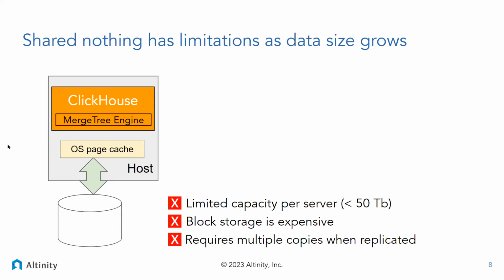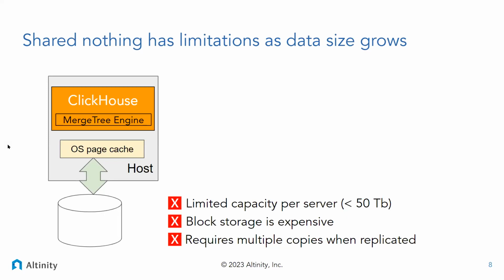So as this grows, and as many of you have found, the shared nothing architecture has some big limitations. So one is that the capacity is limited. It is practical to store far more data than most people suppose using this model. But once you get in the range of, say, 30, 40, or even 50 terabytes, it becomes difficult to manage. It's not that you can't continue to add more devices. You can, and people can go bigger than this. But things like backups get complicated. If a server flakes out and you have to replace it, it's very, very slow.